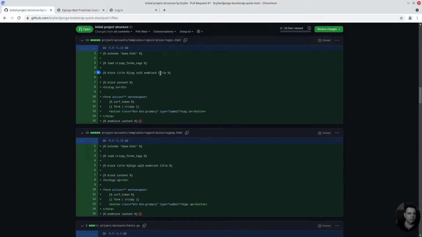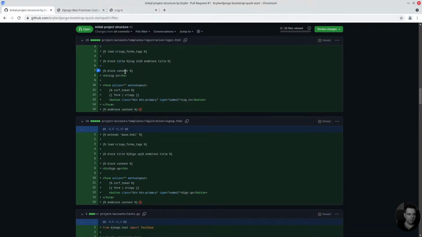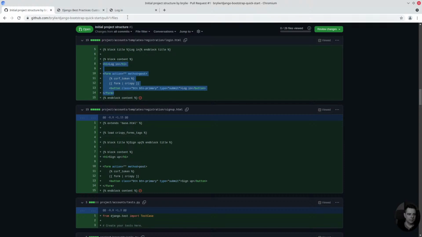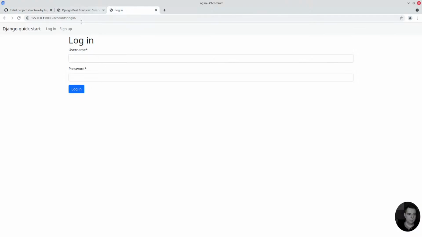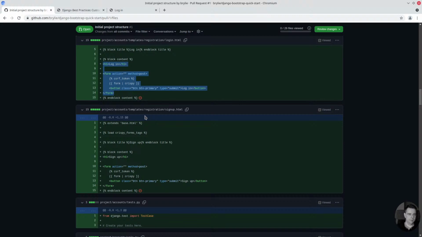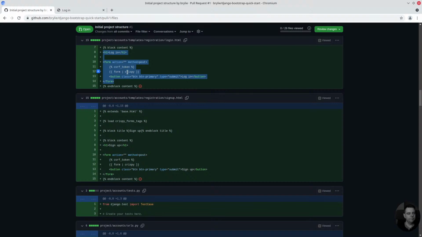And essentially, in our base template, we have a title block that populates the title of the HTML document, and a content block that lets us place, in this case, a heading level 1 with the form and button. Oops, I keep popping back over there. Just close that one now. You can see we're using the crispy filter on the form and our CSRF token. And that's for security and giving us the nice aesthetic. And we're using Bootstrap classes on our submit button.